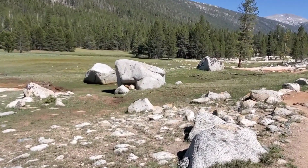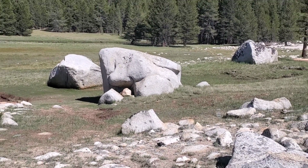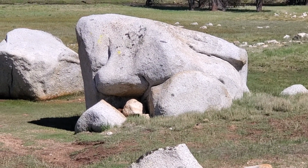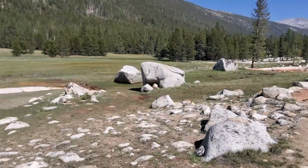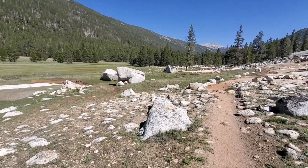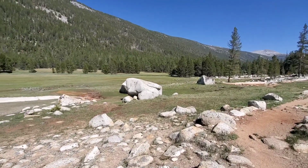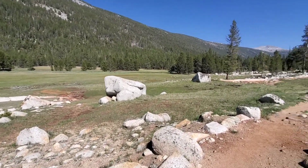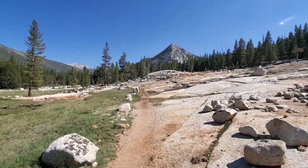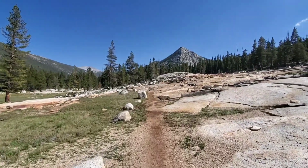First marmot sighting on the trail. He's going to go hide in his rocks. Just out of view now. A little bit in view. See if we can get him. Usually they go and hide in the rocks. Some have been fed and habituated, and then they get a little too friendly and aggressive. But marmots are a sign that I am at a higher elevation. I didn't check what elevation it was before I saw him. But marmots and then pikas. Pikas need to be at real high elevations because they literally die if the temperature's above the mid-70s.